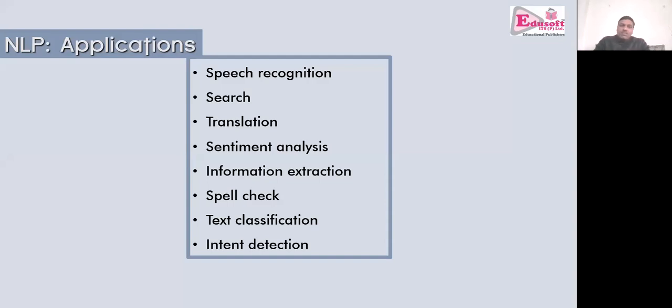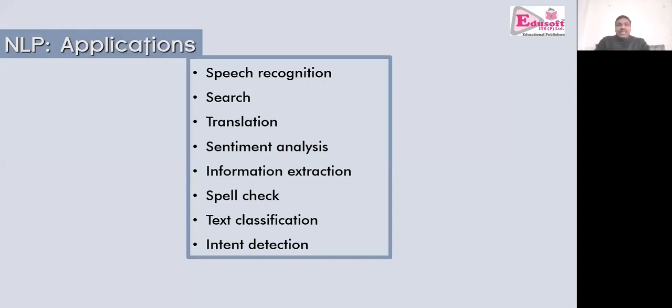Then information extraction, a very common requirement. A spell check we experience ourselves. Classification of the documents in a digital library, depending on the genres of the documents, classifying them. If you talk about a particular domain of industry, say medical or legal, if you have given all the cases of Supreme Courts in which you have to segregate between civil cases and criminal cases. In criminal cases, you have to particularly segregate the documents related to suicides or murders or a particular kind of crime. So there, text classification, document classification comes in, a very complicated process.